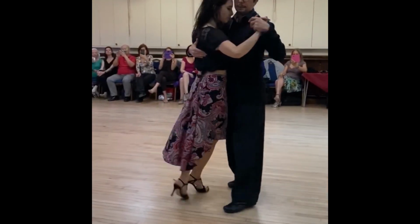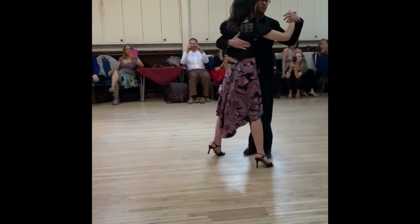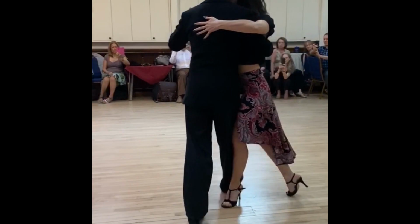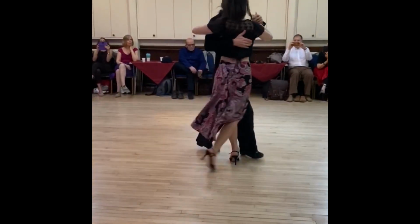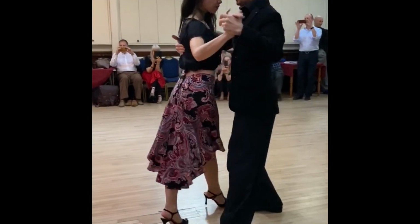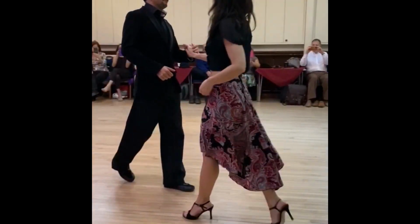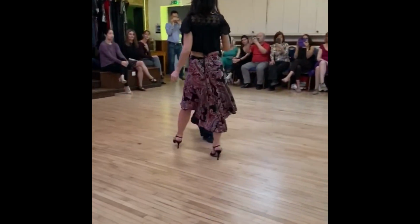You can do it on the beat: 1, 2, 3, 4. And if you're a bit more daring and you have a bit more space, you can use all three: 1, 2, 3. So this is the first cadena we have actually explored.